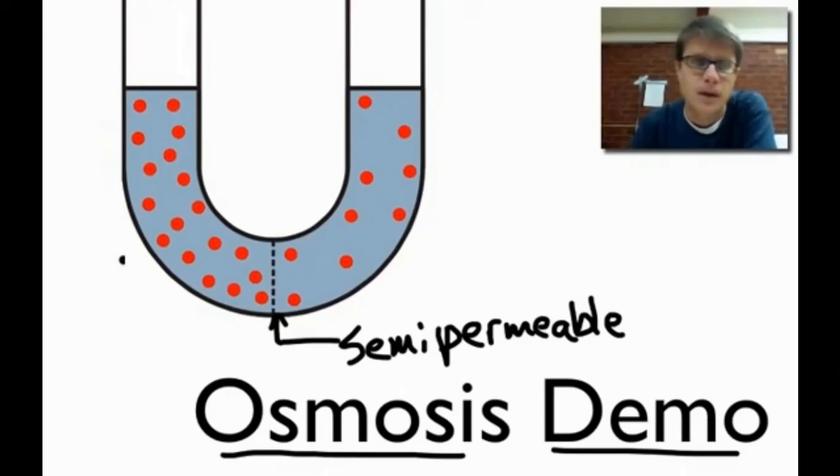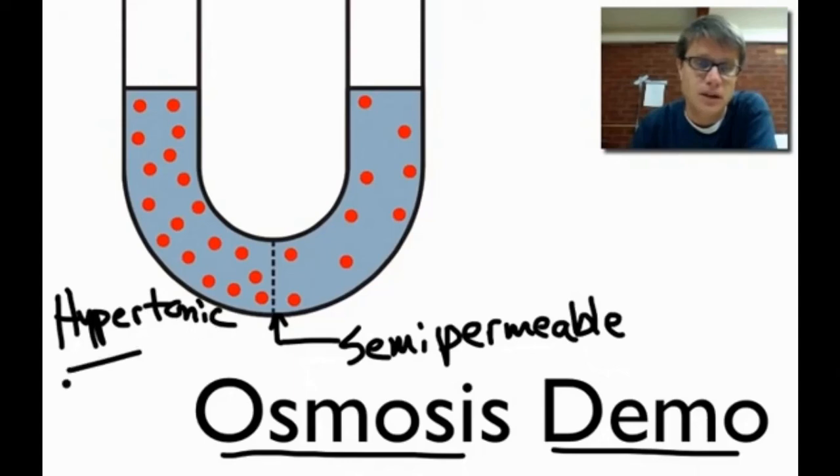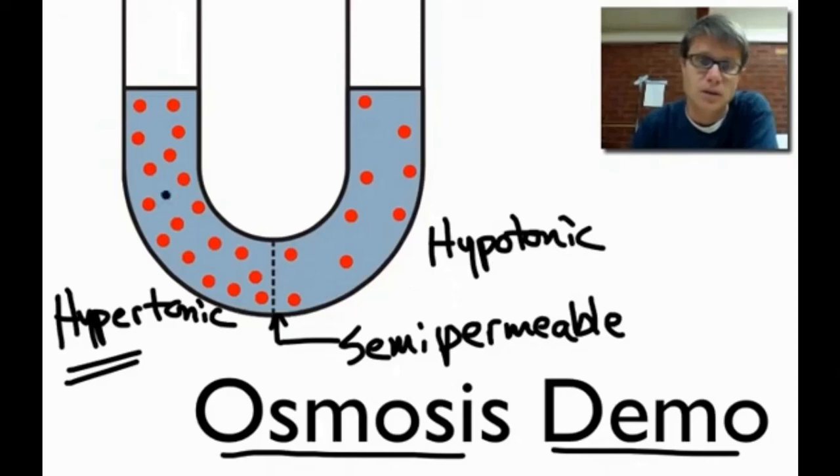They're too big. In relation to this side, the left side here we would call the hypertonic side. What hypertonic means is greater levels of solutes. And that means over on here, this in relation is going to be called the hypotonic solution. In other words, there's greater solute concentration on this side than there is over here. And so these are in relation to each other.